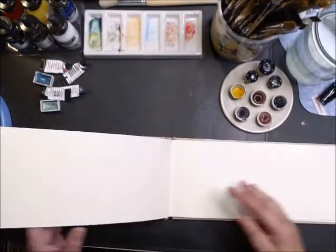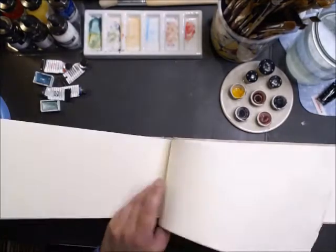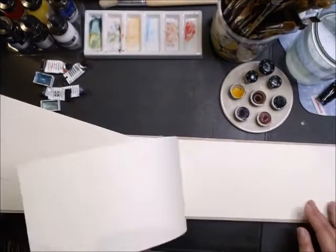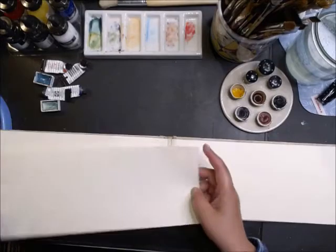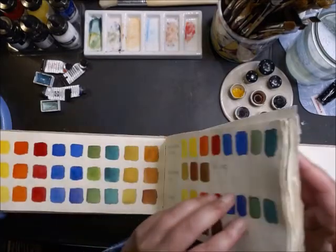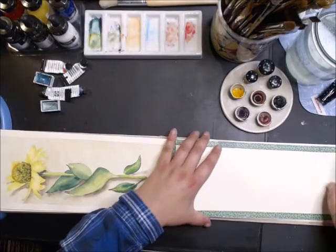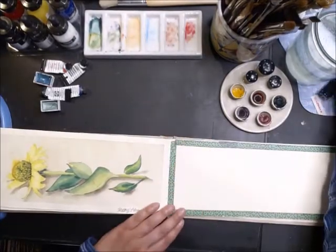So let's see, we got 1, 2, 3, 4. We got 5 sheets left in this rectangular sketchbook. So let's finish it off, if we can, doing this watercolor month, shall we?